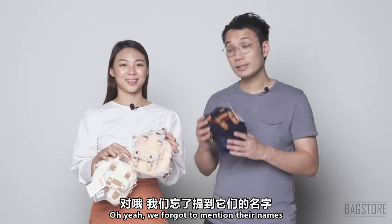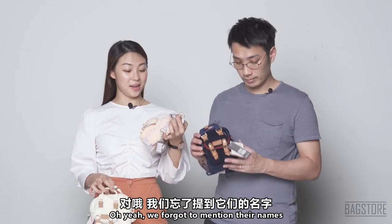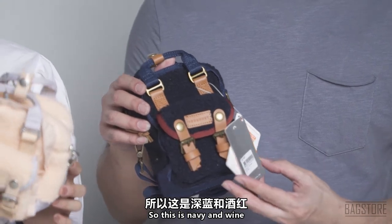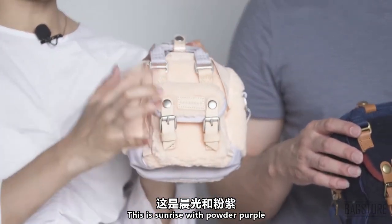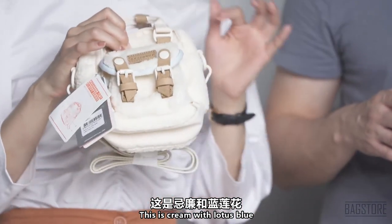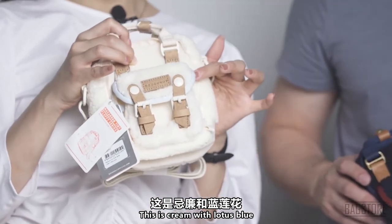Okay. Oh yeah, we forgot to mention their names. This is navy and wine. Okay, and this is sunrise with powder purple. And this is cream with lotus blue.